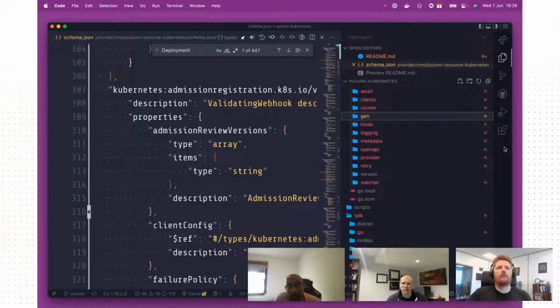We actually implemented it as a custom resource within the provider, basically leveraging the SDK codegen and all of these things to make it work across all the different languages. But the provider internally implements the actual Helm release aspect.